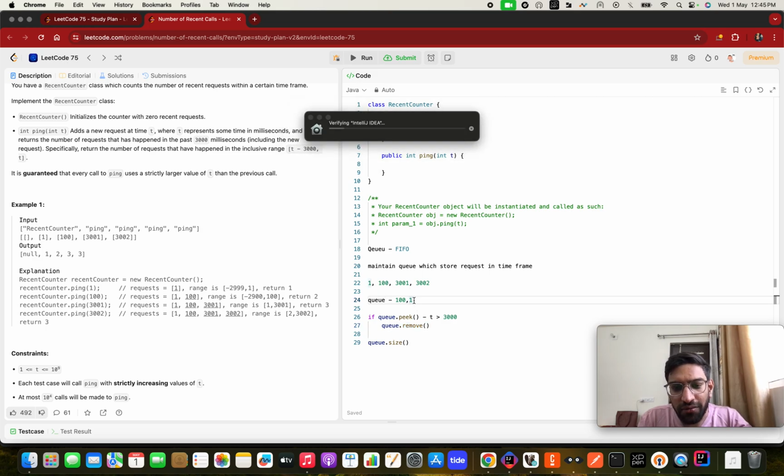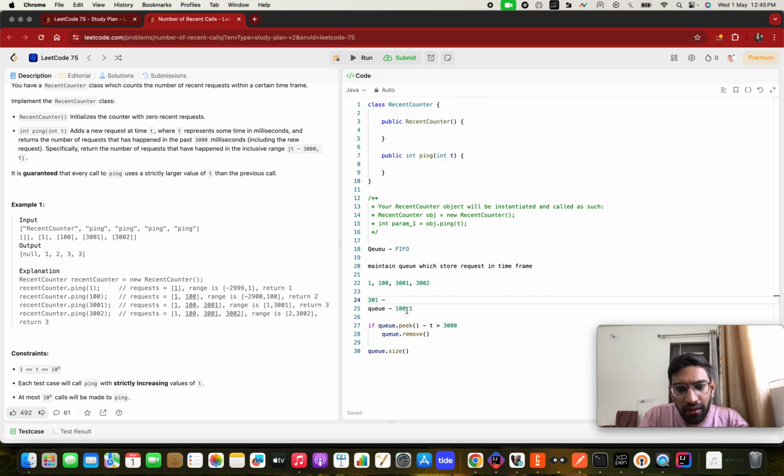So first we added 1, then we added 100, then 3001. So we check if 3001 minus 1 is greater than 3000 or not. If it is not, we do not remove 1 and we add 3001. Now the answer will be queue.size. Now we have the three requests. When 3002 came, we check the top: is 3002 minus 1 greater than 3000 or not?